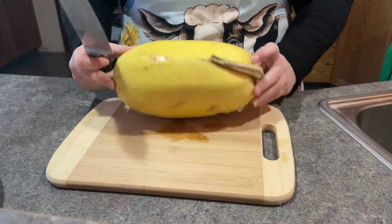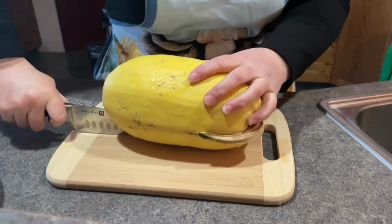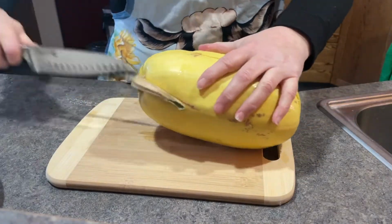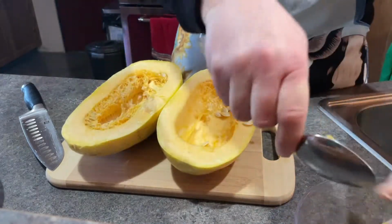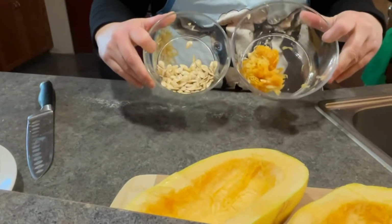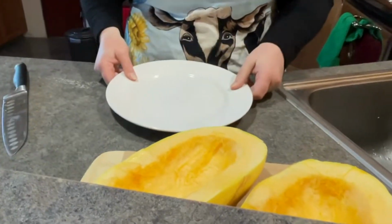Of course, I'm washing that spaghetti squash. And now I'm cutting it. As always, folks, please remember to cut your spaghetti squash carefully. We want you to have all your digits when you're done. I removed the seeds. This time, I decided not to give the chickens the seeds from the squash. There weren't that many, but they were tasty.